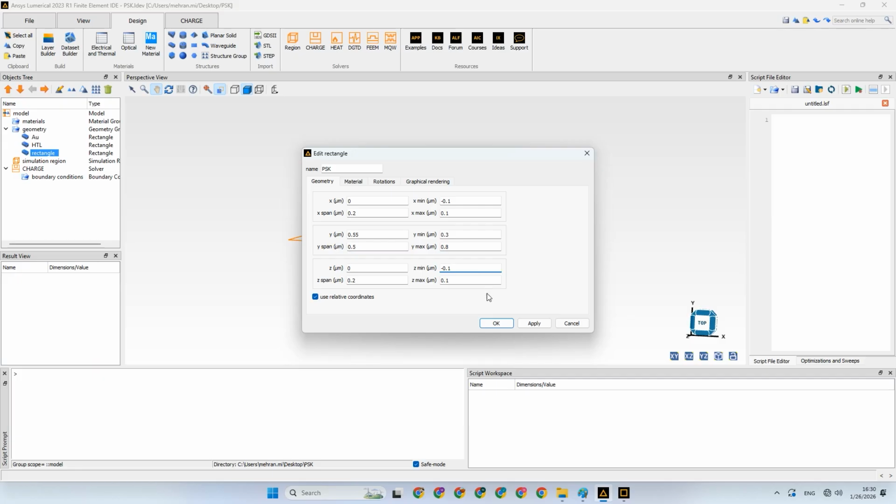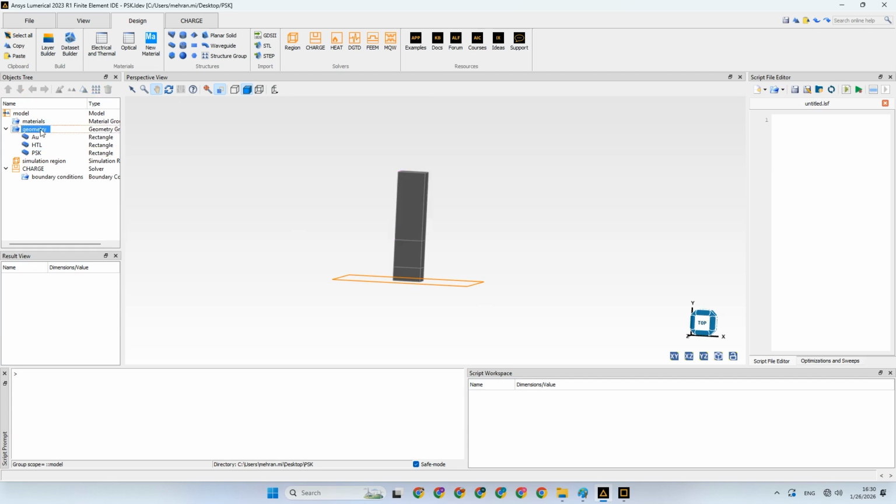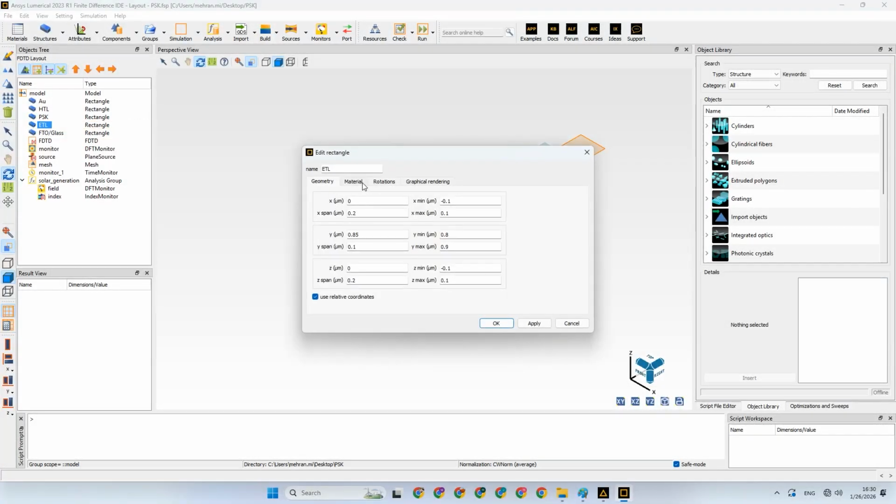Okay, nice. And I add the ETL, maybe 100 as I remember, but let me check.